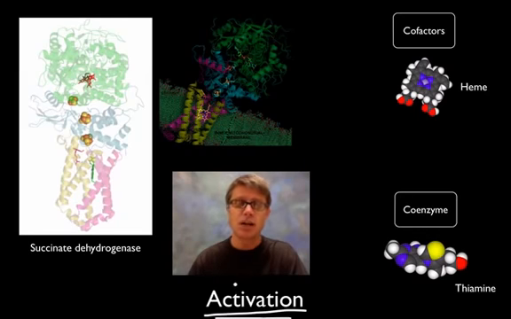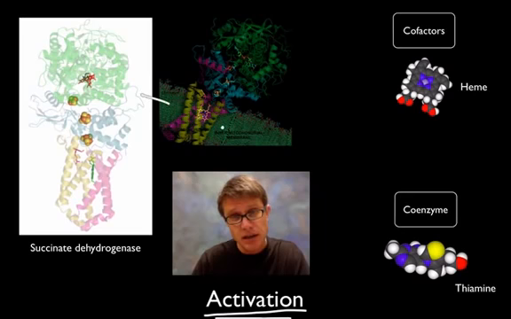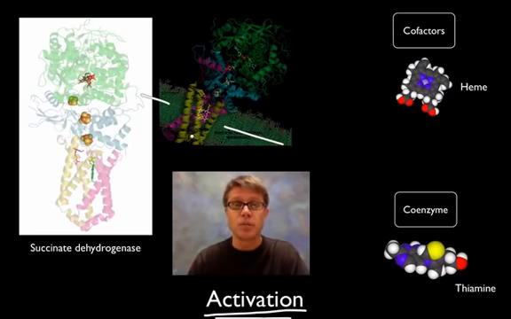And so activation is adding something to an enzyme to actually make it work. You don't have to remember the names of these, but this is succinate dehydrogenase. It's a cool enzyme that's used both in the citric acid cycle and the electron transport chain. So it's going to be embedded in that inner mitochondrial membrane, and it's going to run two specific reactions. So it's going to convert certain reactants into products. But if you just build succinate dehydrogenase by itself, it doesn't do anything. It's not going to work. It has to be activated.